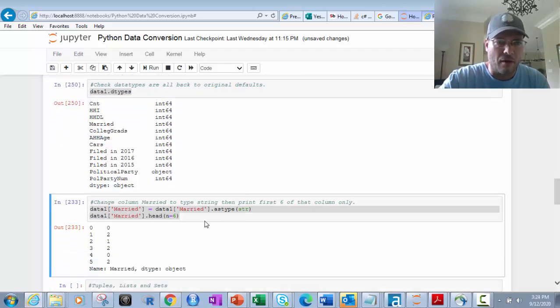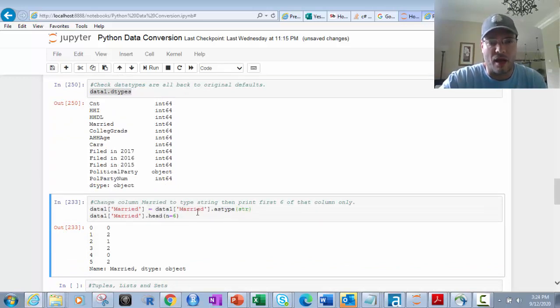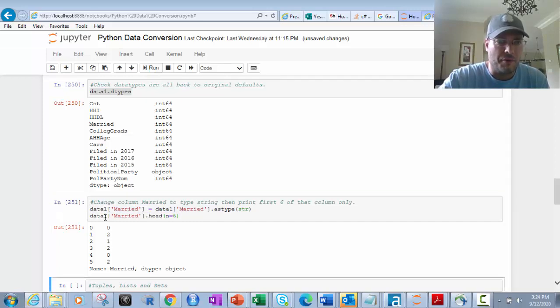Okay, so now let's go into strings, right? So we have married, and obviously married is 0, 1, or 2, right? But what if I want to make that a string? It could be a string, it doesn't matter. So what I can do is the same thing as I did before, data1 married astype string, right? If I do this, and I do the head of it, hit run, we get this, but look at the object type.